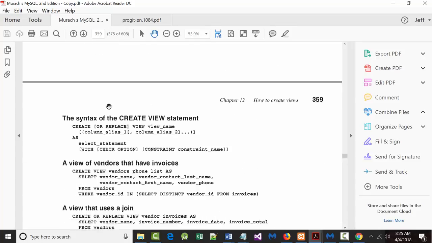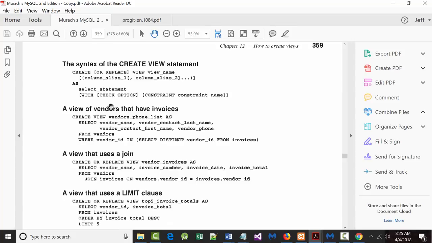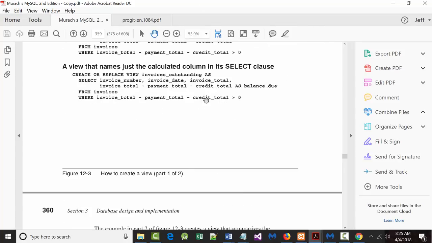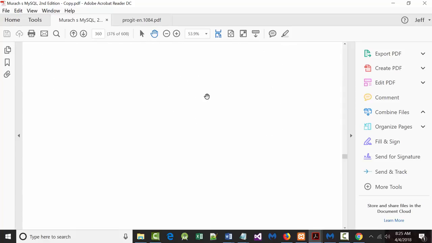So to create a view, it's pretty simple. You can say create, or create or replace view, and you give it a name, as. That's it. So it's all the select statements that we've been doing thus far. The only difference is now you're putting create view with a view name, or create or replace view with a view name, as. That's why I thought it would probably take about 10 or 15 minutes to go over this chapter, and that's it.